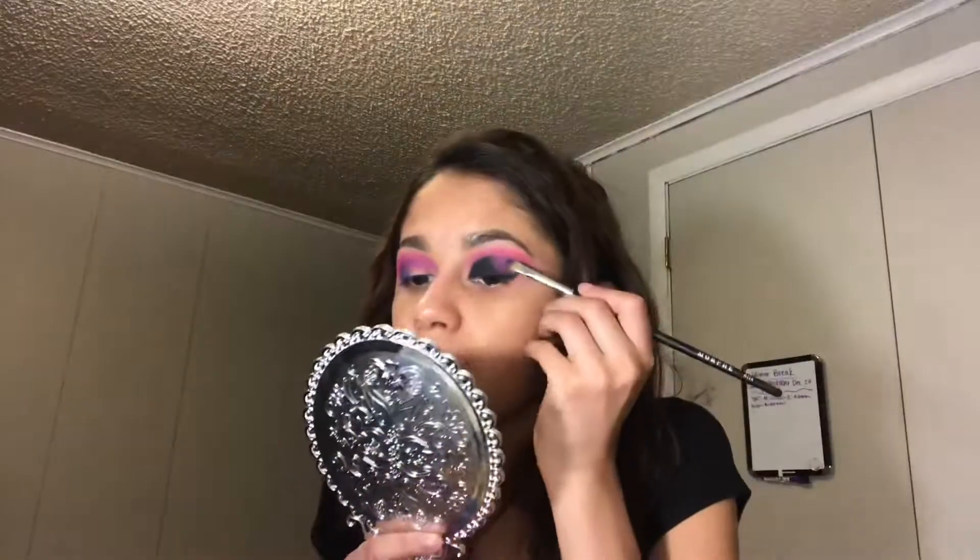Now that I have the black on there, I'm cleaning off this flat eyeshadow brush because I don't want to stain any more brushes with black. We're going to blend out the harsh lines by taking 'Single' again, that purple shade from the crease — I have the hiccups — and slightly blending that out. It actually looks pretty cool. I think we're missing something. Taking white eyeliner by Ruby Kisses, which I found at a beauty supply store, I'm putting that on the back of my hand and using another M250-1 brush to outline where the black is, so it's somewhat separated.